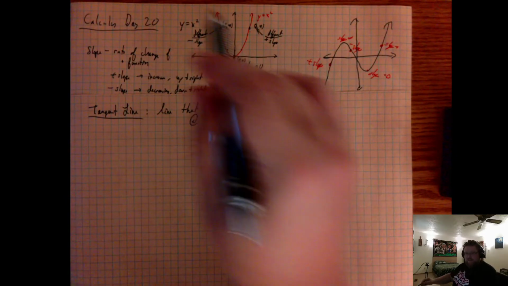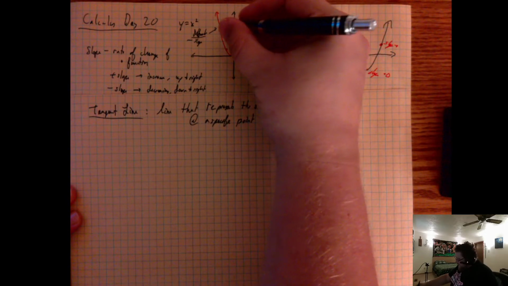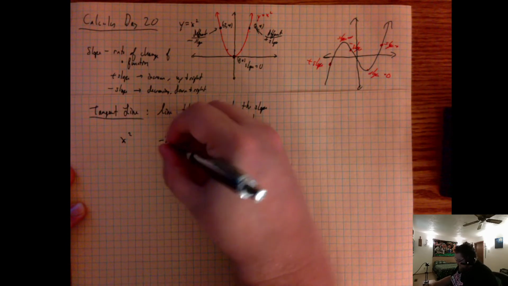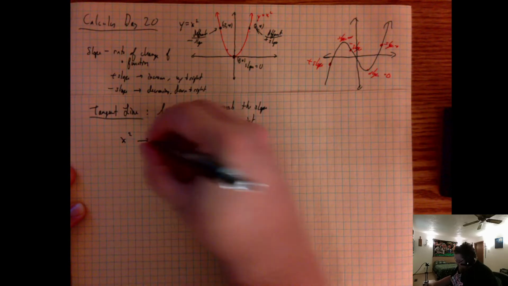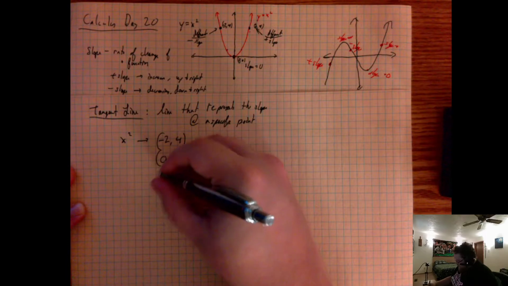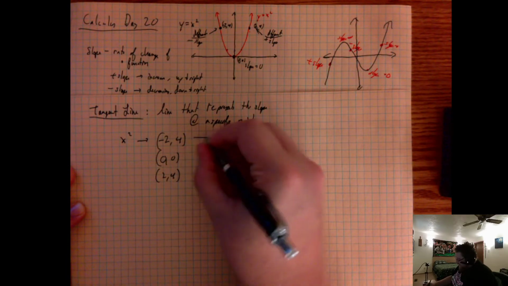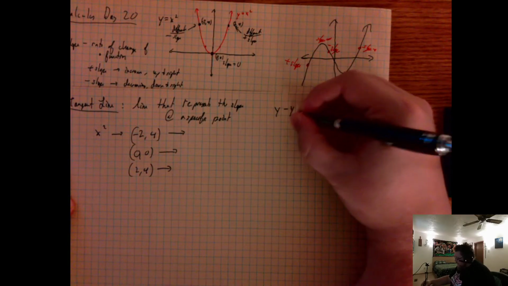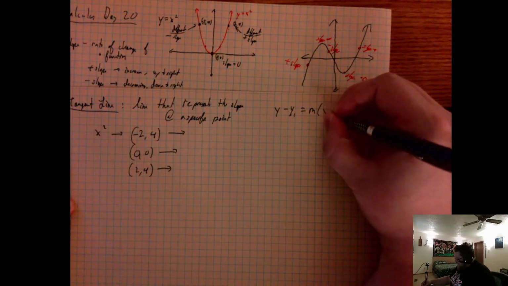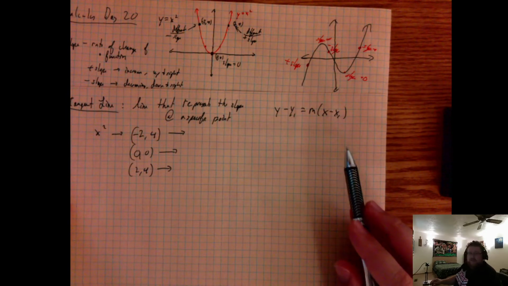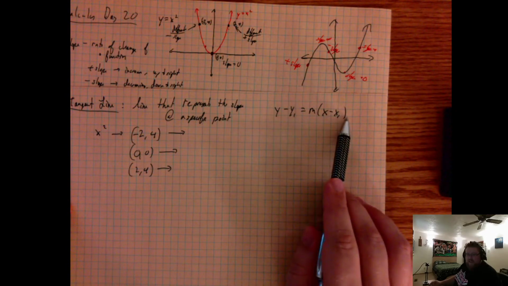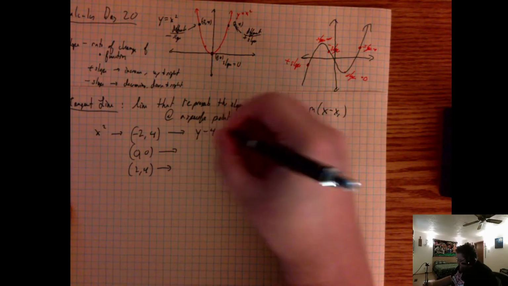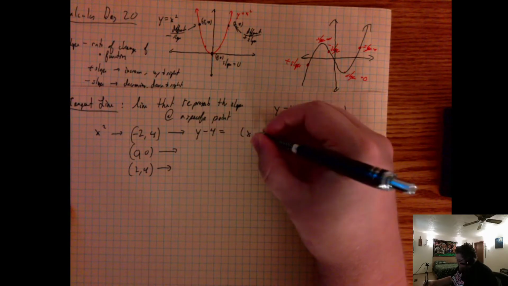I'm going to actually use these previous ones to find the tangent line. This first dot, so we have x squared, and I had 3 points, -2, 4, 0, 0, and +2, 4. The tangent lines for each one of these can be found by using the standard formula from algebra, y minus y1 equals m times x minus x1. Now, we know the y1 and x1 because they're given by the point. So in this case, for this one, it'd be y minus 4 equals -4 times x plus 2.